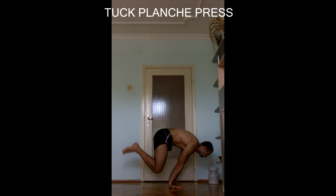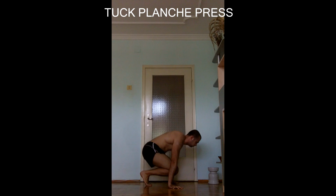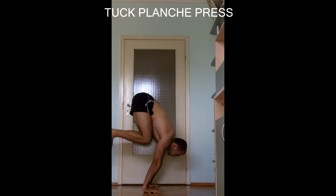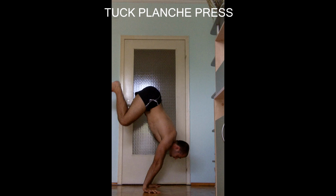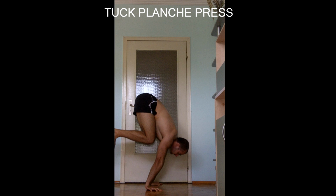Thirdly, the reason why people fail, even though they probably have enough strength, is that they try to extend their legs too early. You must first get your butt really high in the air and only then start extending. So from here to here, you must keep that rounded hollow body position, which is common for the tuck planche. Only at this point should you start extending your legs. When you try to extend your body too early, you transform the tuck planche press into an advanced tuck planche press or even a full planche press, which very few people have the strength for.